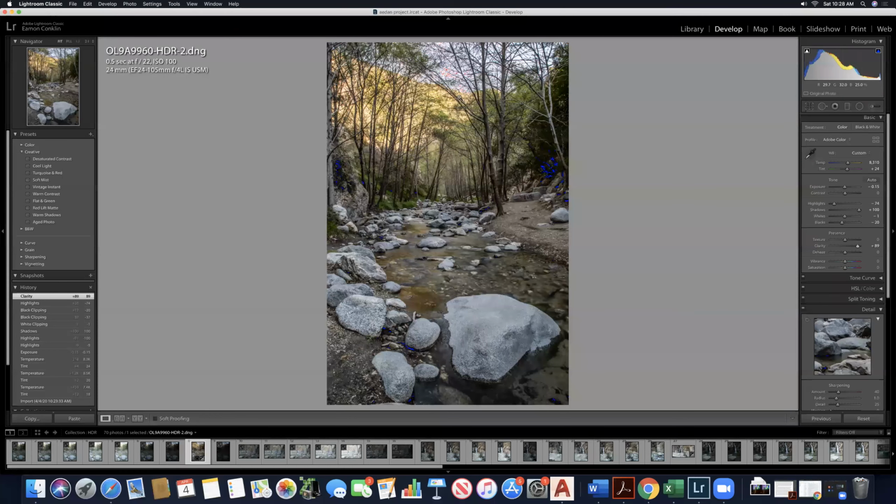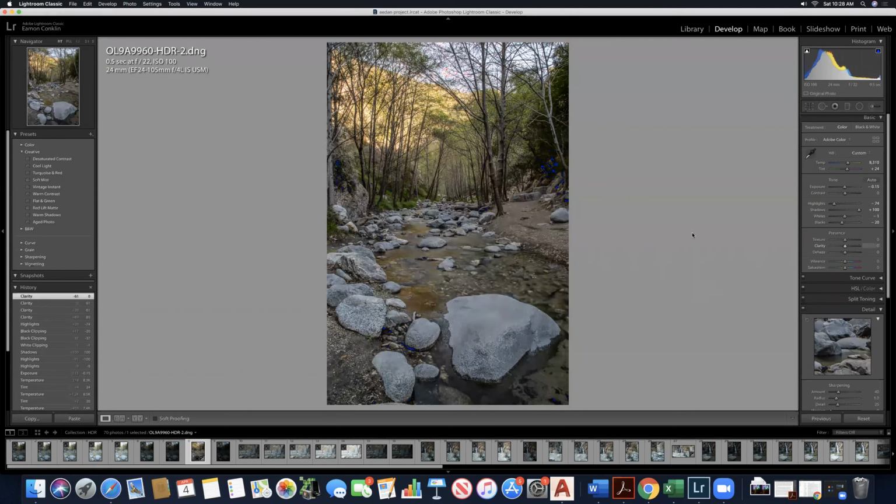So it's not making my sky a lot brighter. You can see even though I turn my clarity way up, I'm not really clipping any more than I was before. It's just bringing out the separations and the tonalities and giving me more definition and more interest in the shot. And you can see it a lot in the rocks in the stream.